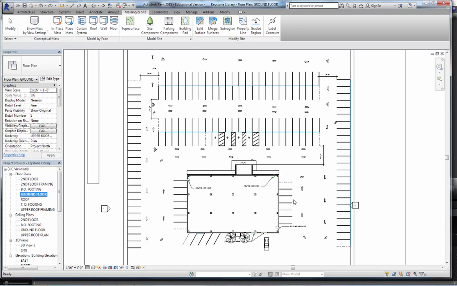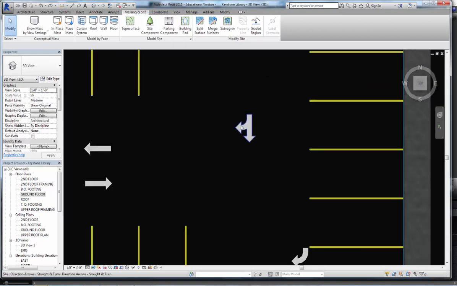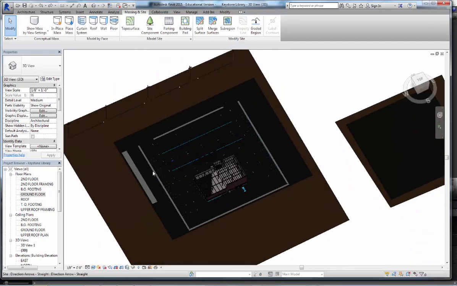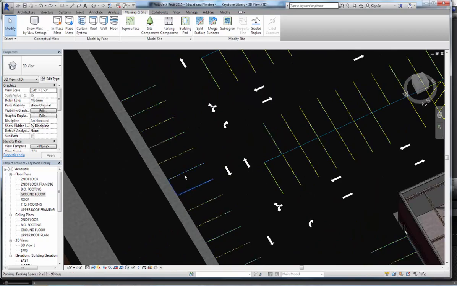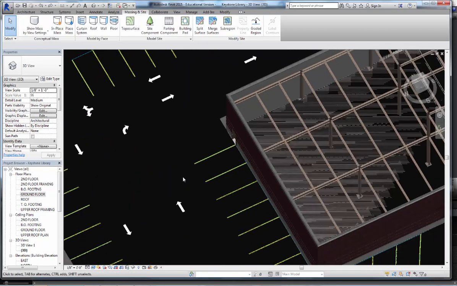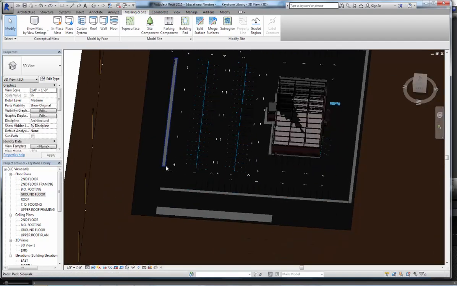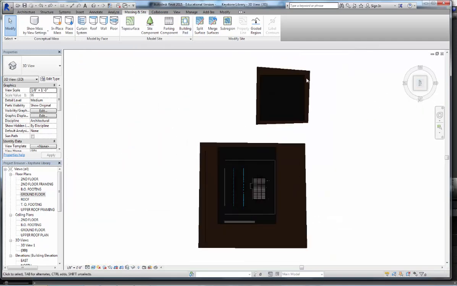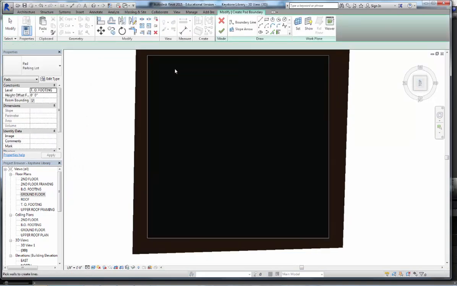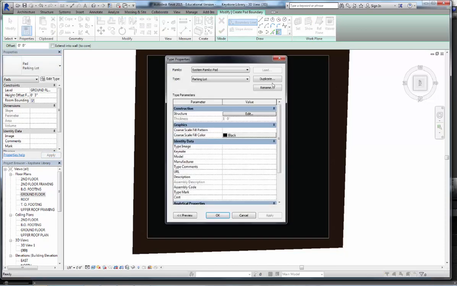And once you finish that, what we need to do next is add in some sidewalk. So sidewalk usually goes around the structure. If you have a walking path, usually there's some sidewalk in front of a building, like so. And to put in the sidewalk, that is just a building pad on top of a building pad. So if you remember from the first time we drew the asphalt, next we're just going to go building pad again. We're going to make sure this is on ground floor, but this time we're going to put a 3-inch offset on that. And we're also going to change the material, so edit type, duplicate, create something called sidewalk.